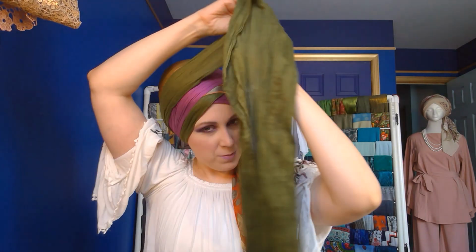Okay. Bringing it up. And crisscross down this way, leaving as much of this piece showing as possible. Bringing it over. Okay. Now, if I see this is blousing, I'm going to do my best to tuck it away, because I really don't need to have it be weird. Okay, now I'm going to take this scarf, and I'm following the line of the purple, this one. Bringing it up and over and down along, just like so.